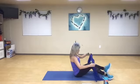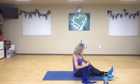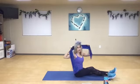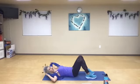And 1. Now I want you to take your band in half here, but I want you to have it relatively flat. Because what I'm going to ask you to do is take the resistance band, if you have the ability and you have one like this, it's going to come right behind the base here of your head. So it's going to create a little bit of a hammock. And it's okay if you don't, you would just use your hands.